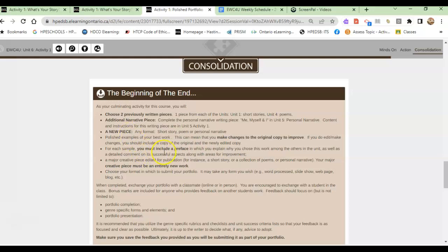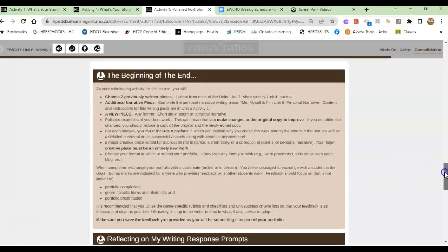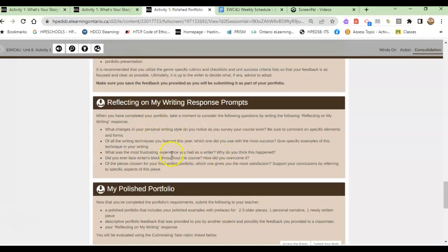Then the next step is you're going to include a preface for each of those. That's where an artist brings the reader or the audience into the piece, so that they can know what went into it or what the purpose was. So you're going to write a little preface before each of your four pieces, and then choose how you display that in your portfolio. You're also going to write a reflection on this course, and on your writing pieces, specific to your portfolio.